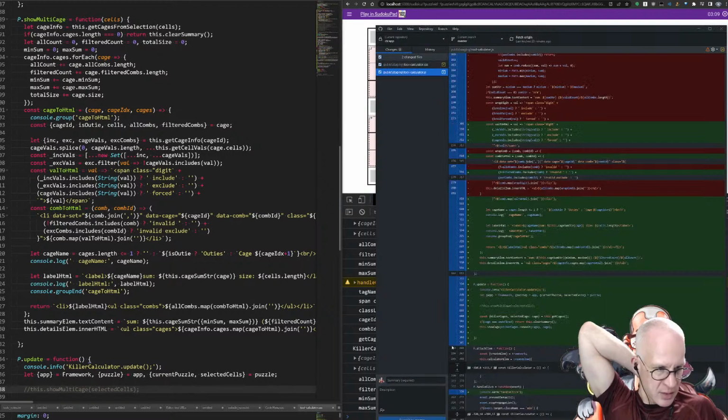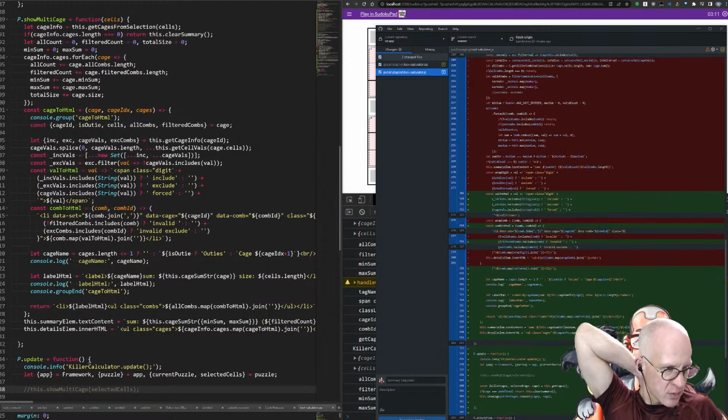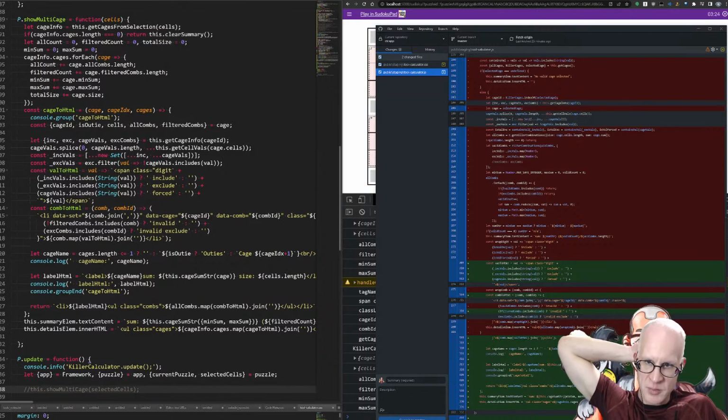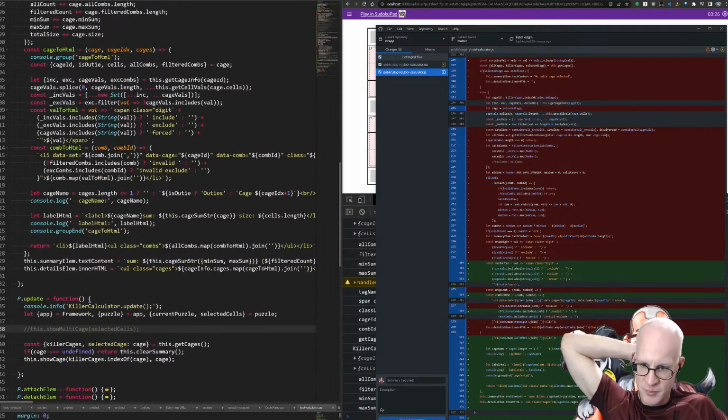There was, oh man, I can almost remember that code. There was a line that took care of filtering those out. So we have turn, valid combinations, valid comps, filtered combinations. So we have that call here somewhere.